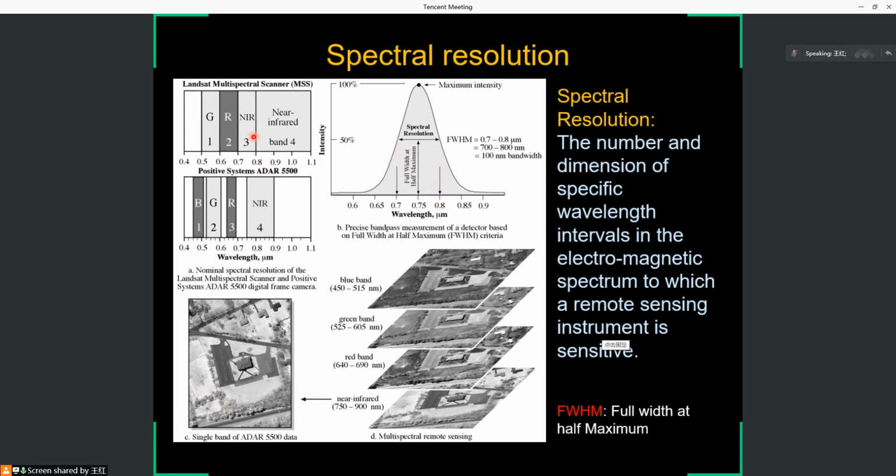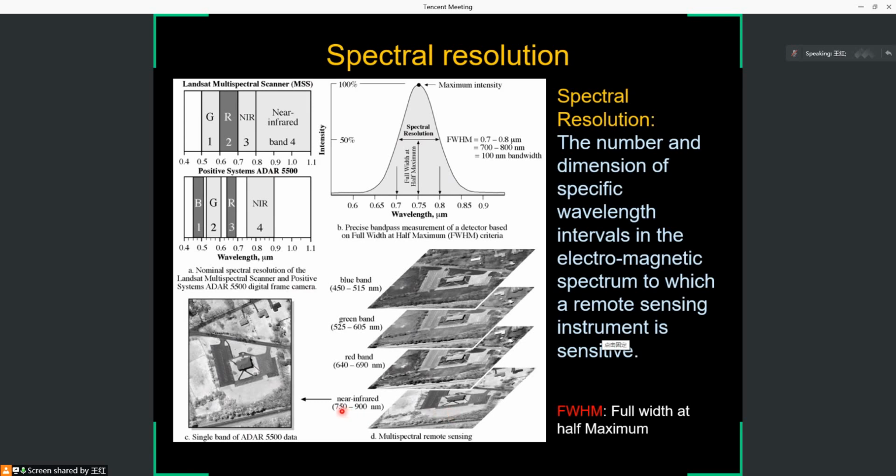And this is for the MSS image, and this is for the ADAR, for this data. This is very old. I never used this. This is a digital frame camera, so I never used this data before. This also has 4 bands: blue band, green band, red band, and near infrared band.